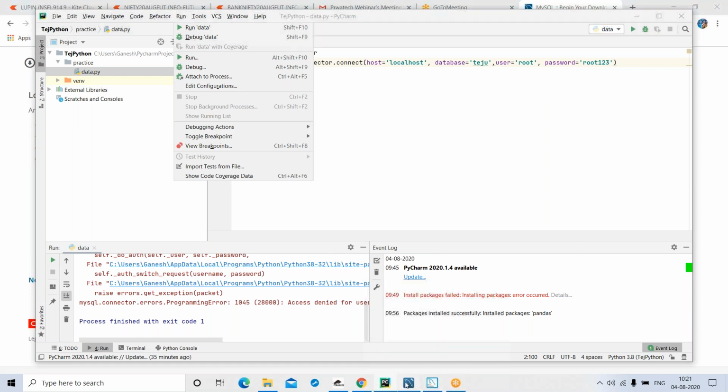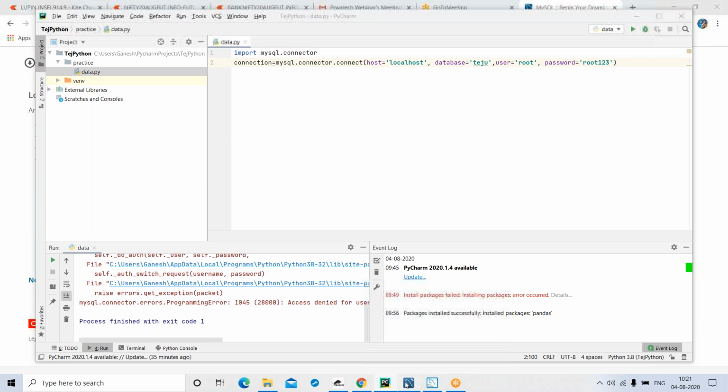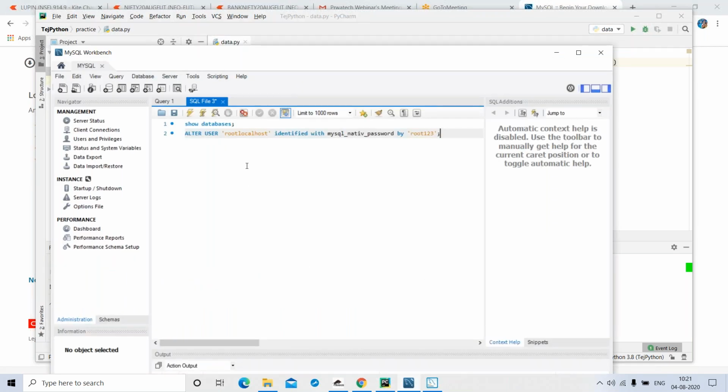Open workbench. Alter user root, root is your username, identified with mysql_native_password. Run this command again.